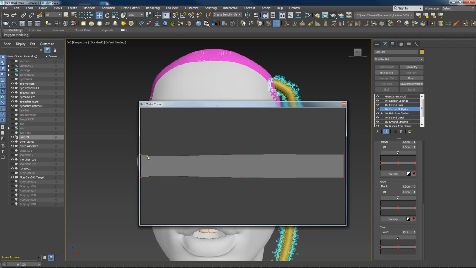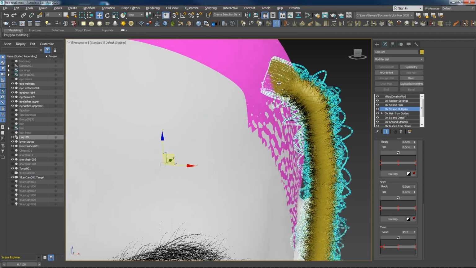No, sorry. I'm going to bring this down. I'm going to bring this down. So I'm going to add one more point. So just take this up and bring this down too. So what I'm telling it is that I don't want freeze on that part. And if you look at my monitor here, you can see now that we don't have any freeze effect at this part, and that's what we want.